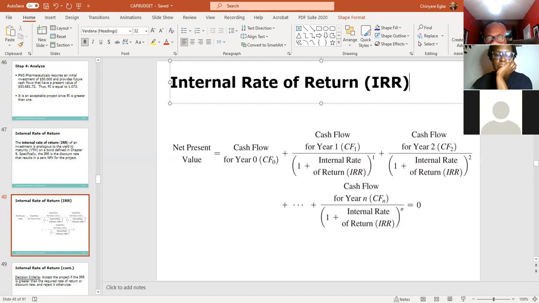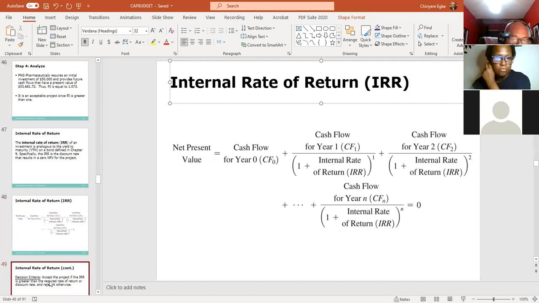The IRR, the internal rate of return, essentially says we are obtaining capital at 7%. What is our own rate of return? So this investment is going to yield 15%. Oh, so that's a good idea. If our cost of capital is 6%, and this venture is going to yield a return of 9%, then it's good. If it's going to yield a return less than our cost of capital, then it's no good.